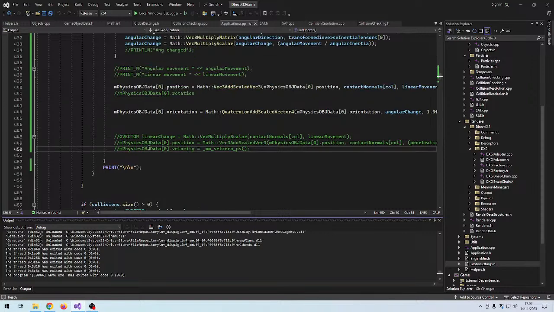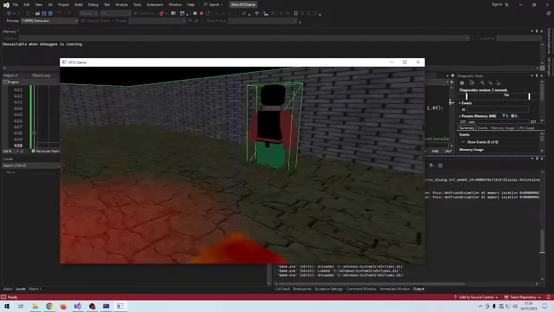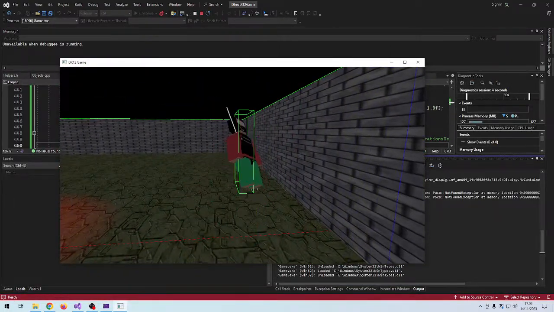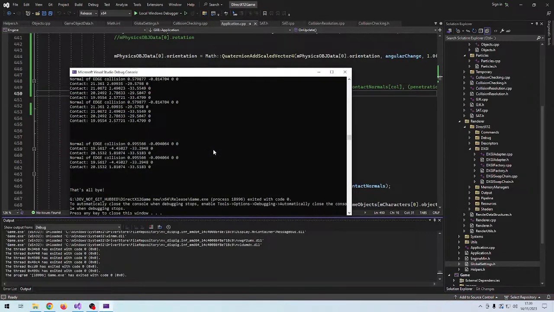But the physics part, or rather the velocity adjustment of the collisions, are still lacking.